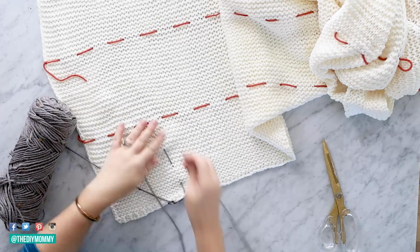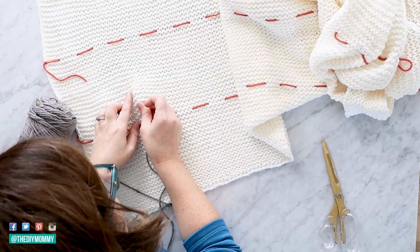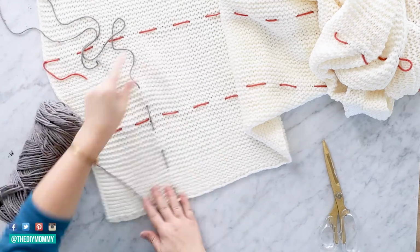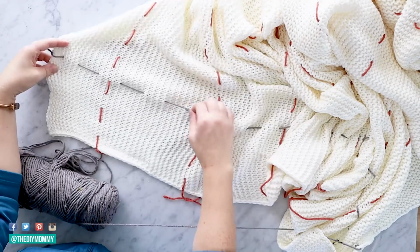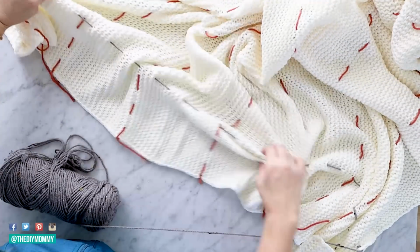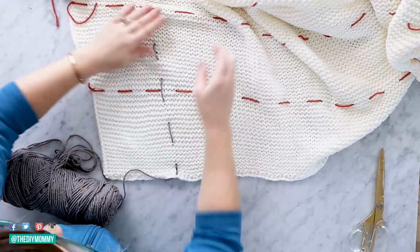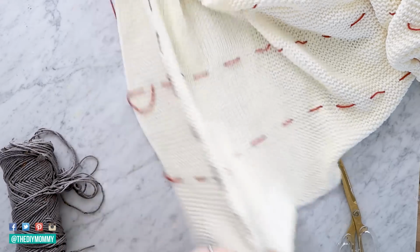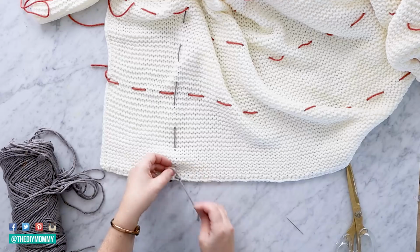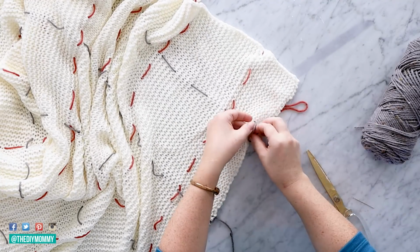The yarn was only $3 Canadian a skein, and I hardly used any yarn at all for this project, so you could make other things for your bedroom to match the blanket too, and you'd still have lots of yarn left over. Don't forget to tie your yarn securely at the beginning and the end of each row. Also make sure to check that tension, that you have enough yarn for that row so that your blanket isn't gathering. Once all your rows are in, you can put the needle back onto the end of each yarn and weave the yarn through to make those ends nice and neat and tidy.